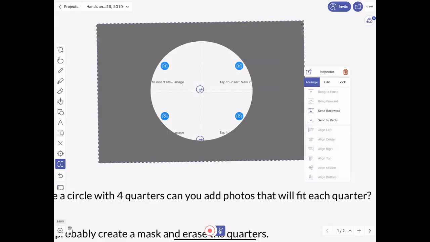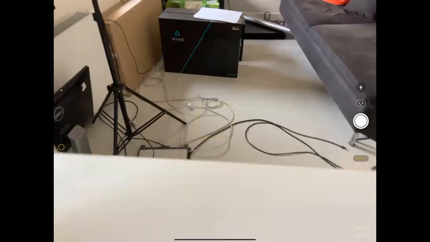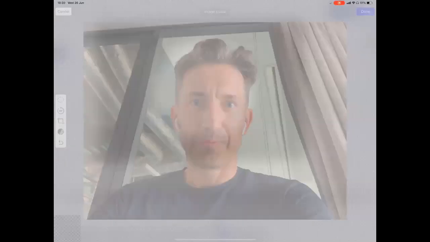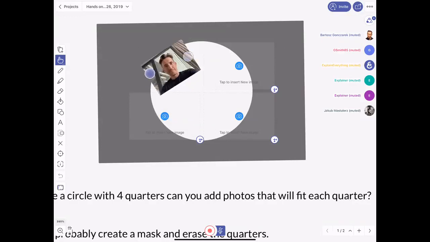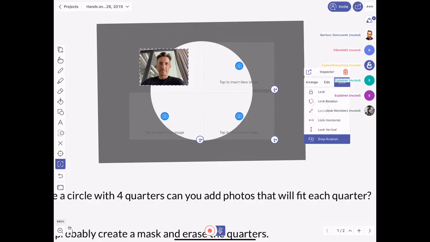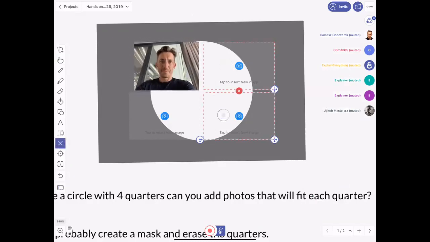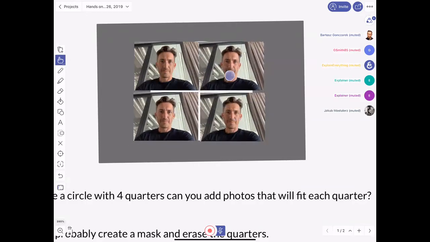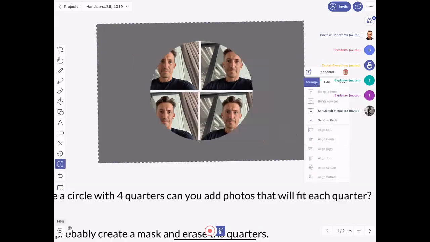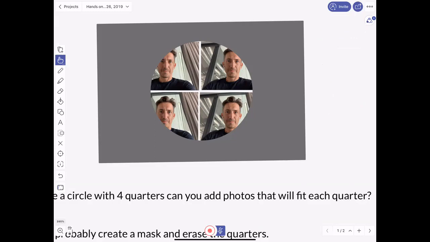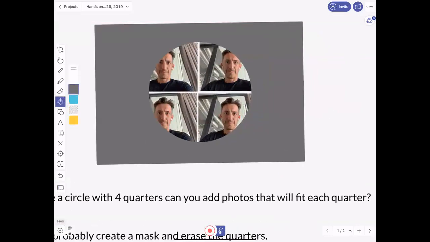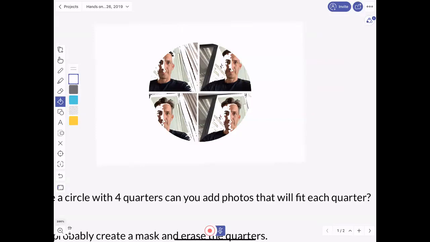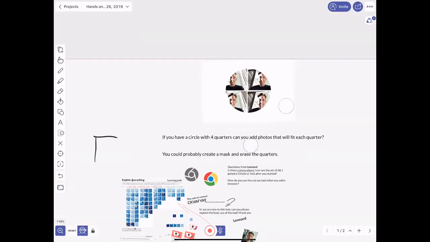Now if I put any picture here by just tapping, let's say I make myself a photo. And of course, this can be aligned perfectly, and I can do it 4 times, but for now, I'll just duplicate this photo 4 times. And let's say alignment is still here. We can put that up to the front and have the effect of 4 quarters, 4 pictures aligned perfectly. So that's how you could basically do it. And when you do this as white, you see what happened now. When I was filling the color, it interfered with pictures underneath, but that's still okay. That's a cool effect that we have. So yes, those things are possible.